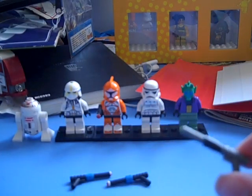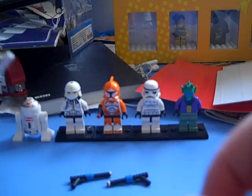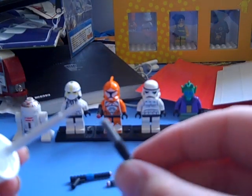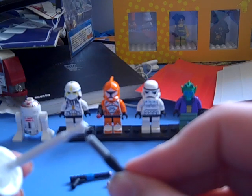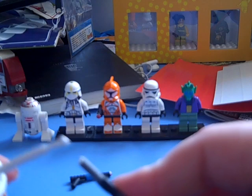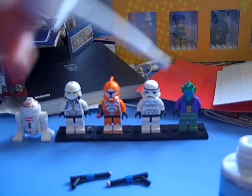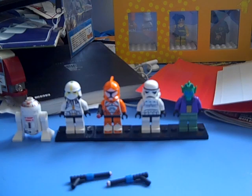Next, get your Tipp-Ex and just take the lid off. Put a tiny blob on the end of the harpoon where you cut the bit off. Try not to make a dog's dinner out of it — that's what I did. Chris made a dog's dinner out of his as well.